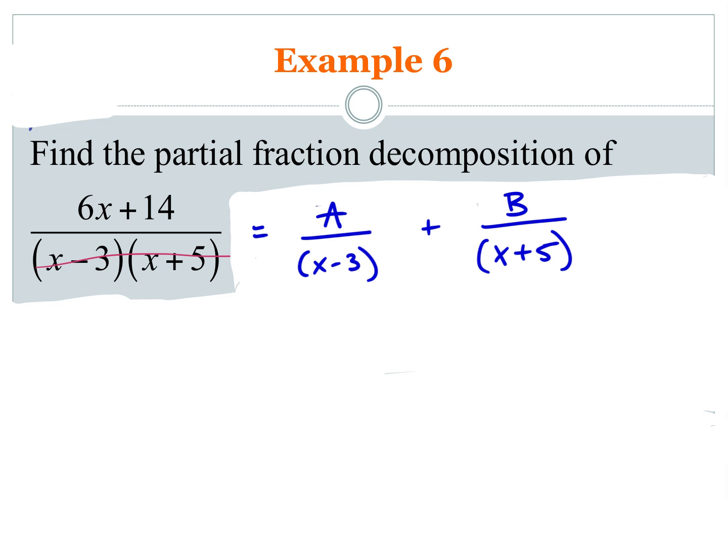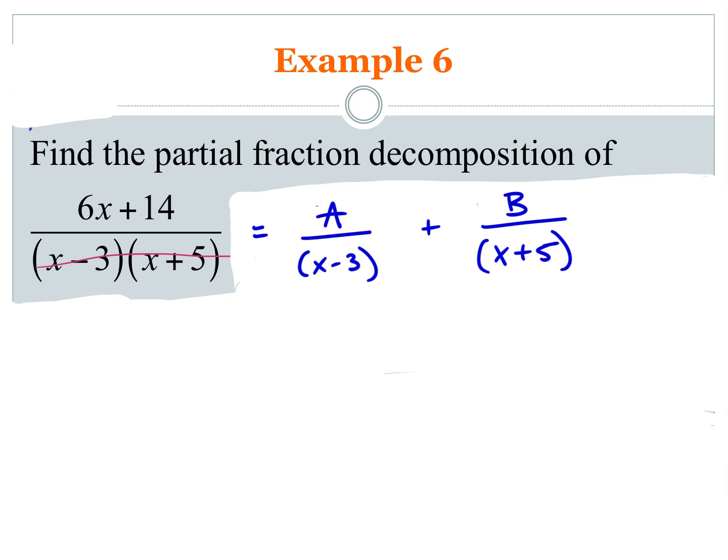Now when you factor, if you had to factor the denominator, it doesn't matter the order that you write your denominators in, because A will always be whatever value you get, it'll end up being the same fraction. So it'll end up working out. It doesn't matter if you have A over x plus 5 and B over x minus 3. The order doesn't matter. You'll work out the numbers and it'll make sense at the end.